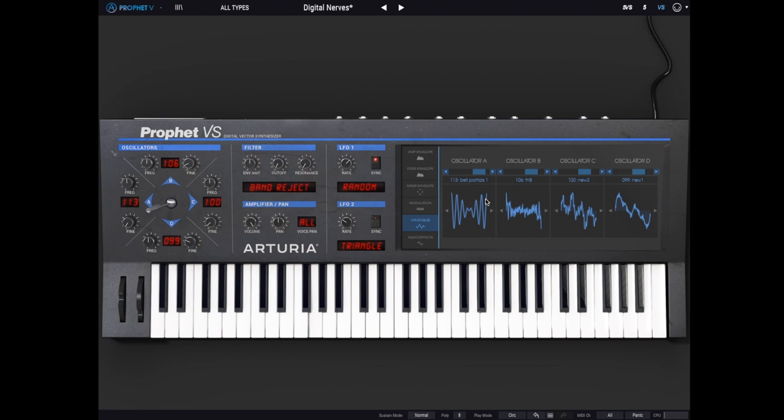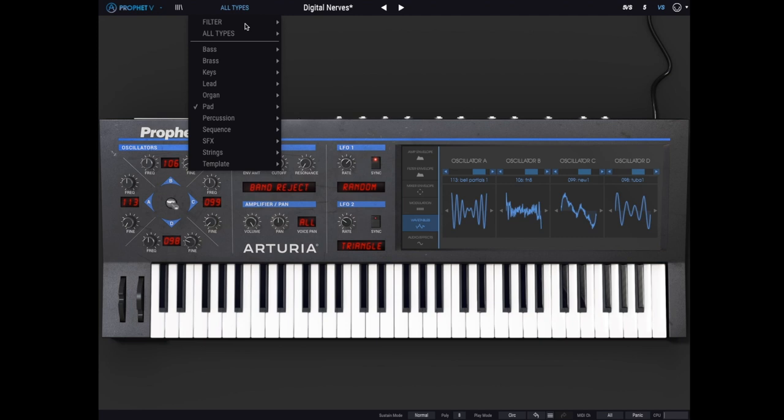We can switch the wavetables in each oscillator. We just change C. Now let's change D. The VS is particularly good at sounds with a more metallic quality, like bells, but with a constantly evolving character.